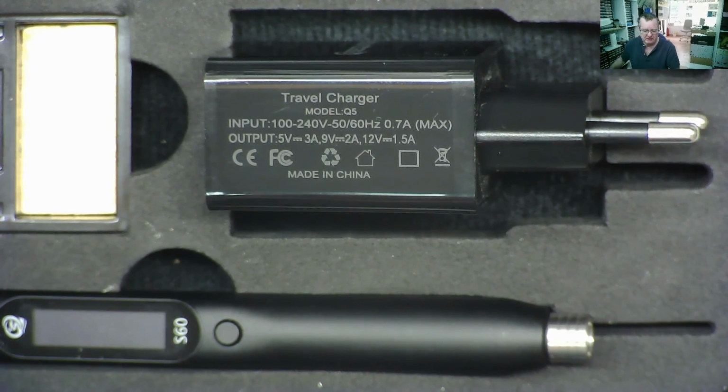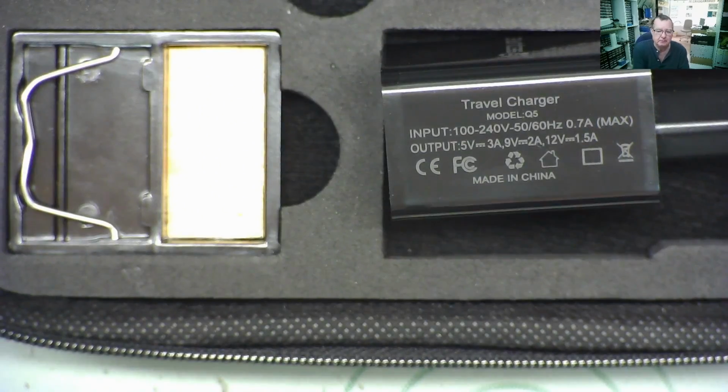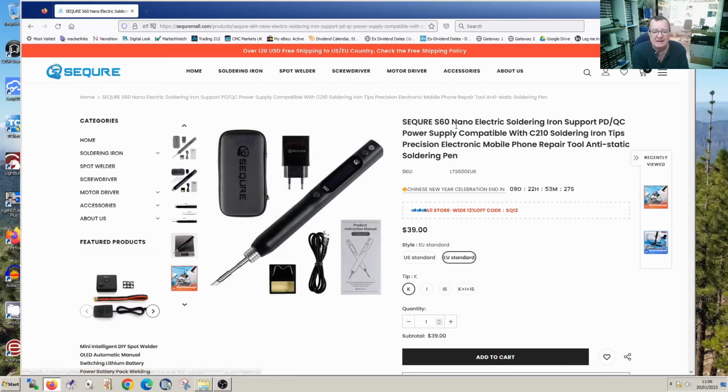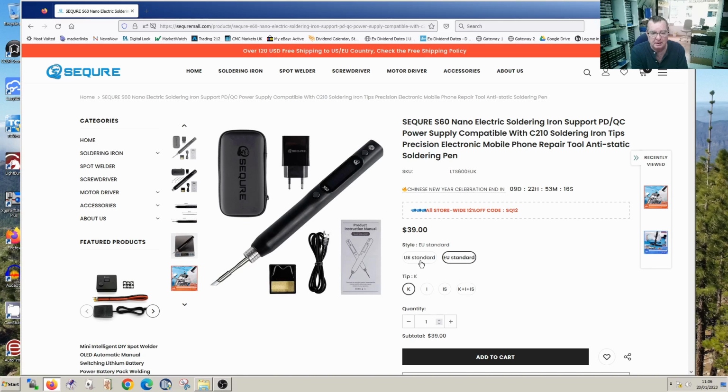Now let's have a look at the website for these soldering irons. This is the Sequre S60. You can see the price is $39. Comes with US or EU standard. That will just be the different type of power supply. The soldering iron will be the same. And if you have a look for the S20, you'll find it's actually $45, so it's slightly more expensive, possibly because the tips cost a little bit more money.